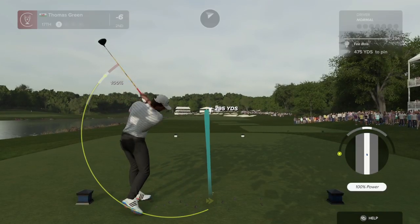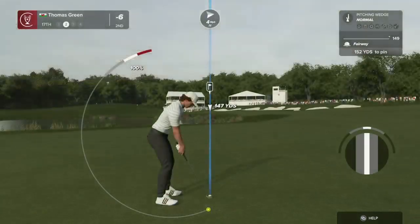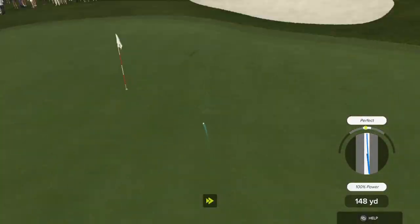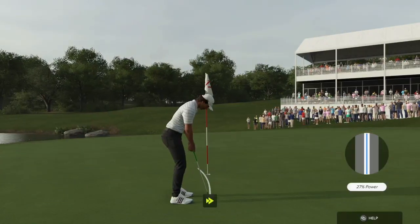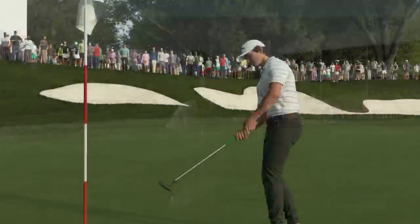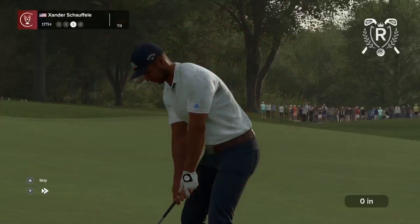Next up is a par 4. Always a stern test. Great shot. Sitting at 6 under, just behind the leader. This needs just a little work to the left-hand side. A share of top spot on the leaderboard awaits if they can make this putt. And mark it down. That's birdie number 7 on the scorecard. And that will take him to 7 under.